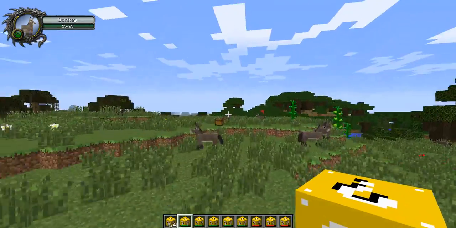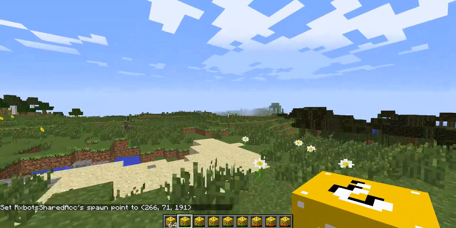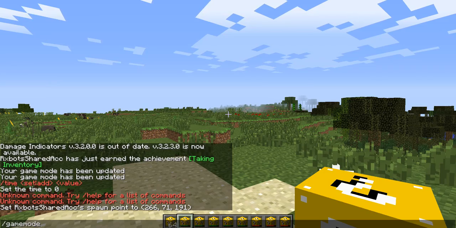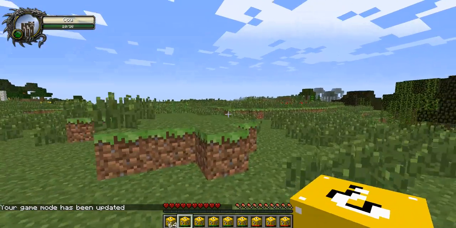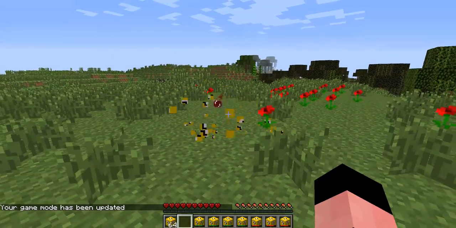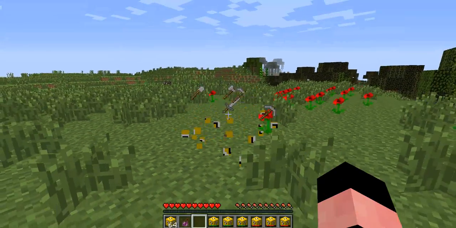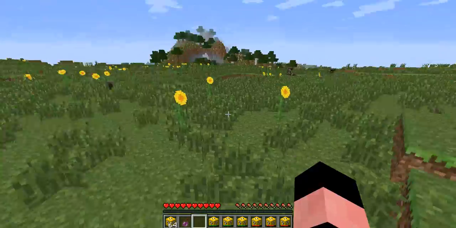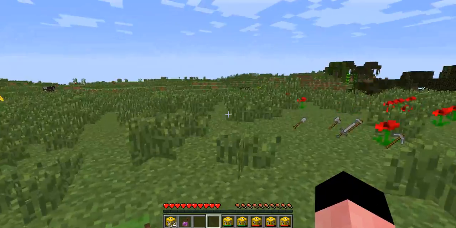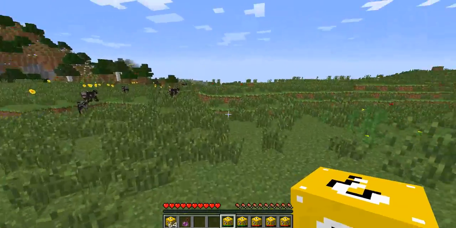So I'll go away from my chests, and I should probably set home to my chests. Okay, where is my home? Okay, there. So here's my spawn point. So let me get to opening this block. Game mode survival. I hope I'll get some food, because I'm gonna be starving. So my very lucky block. Okay, is that, yes, yes. So what? That's not gonna help me. You know what I'm fighting? I'm fighting the flipping water dragon.